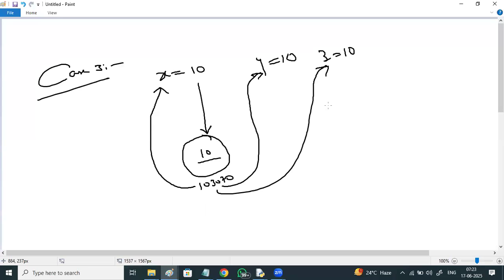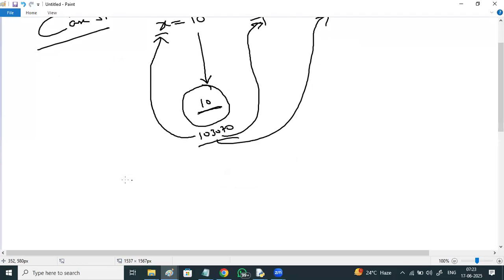If x value is 10, y is 20, z is 30, how many objects will be created in such case? 3, right? Now here 10, 10, 10, only one object, only one address. I can say x, y, and z are sharing the same content 10. They are sharing the same address, right?